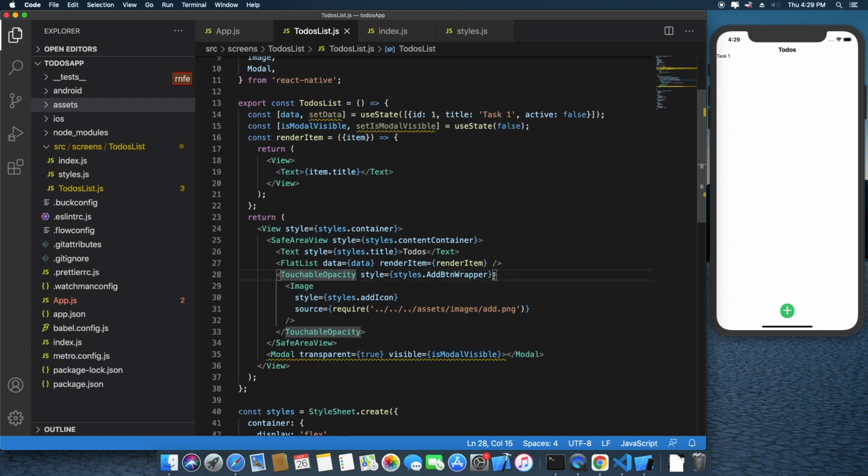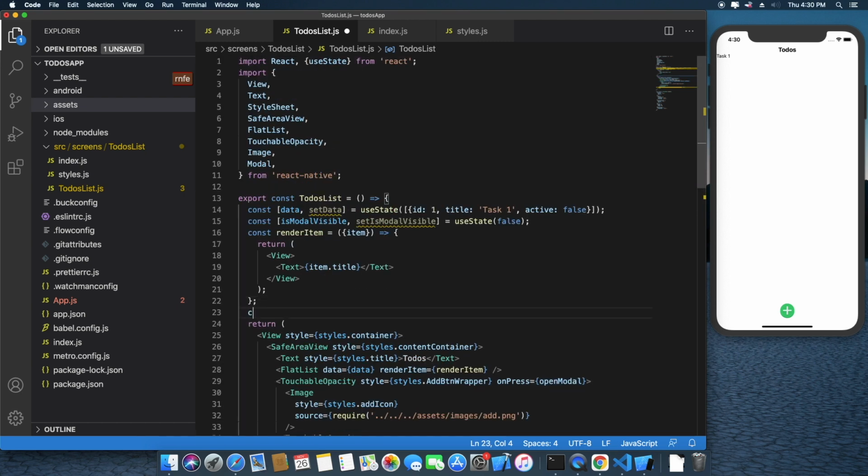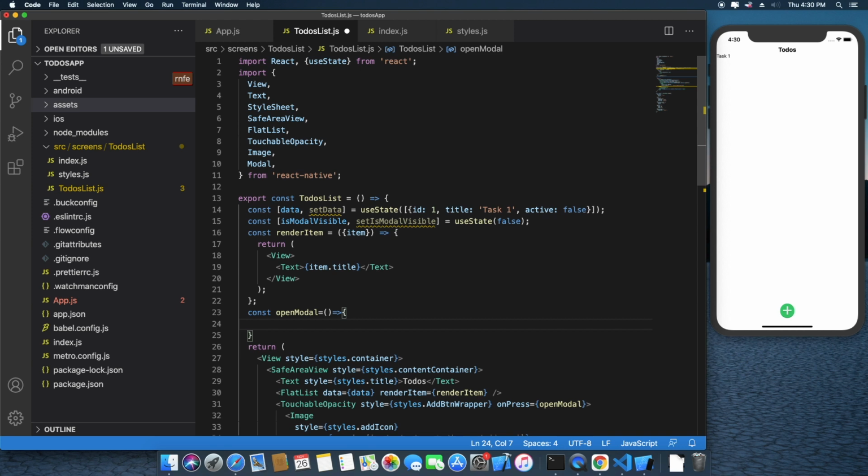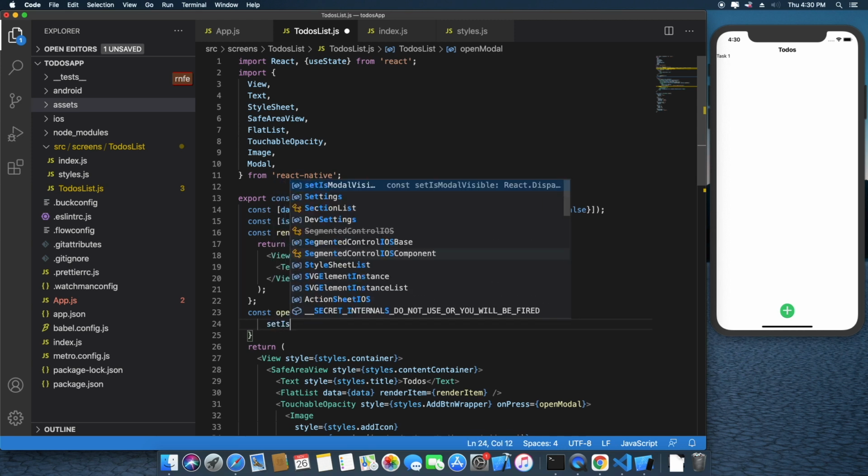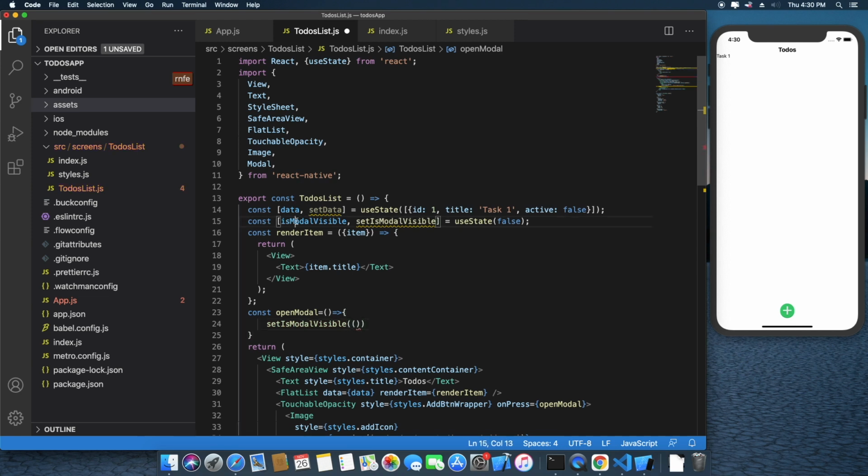And when we press this button, a function needs to be triggered to show the pop-up modal. So onPress, openModal. Const openModal, setIsModalVisible true. Set modal visible to true.